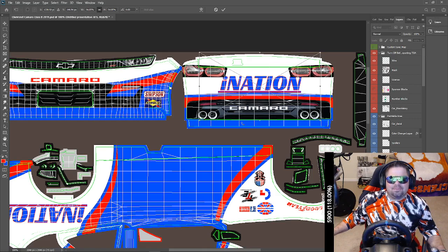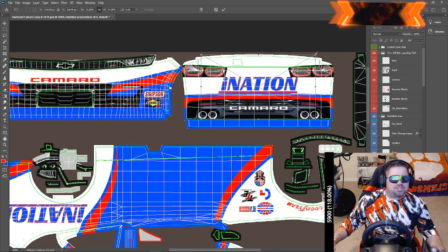Yeah, I got a mirror to that way when you're on the track and you see the left side of the car, it looks matched up. I'm about to show you what it looks like. We're going to save it and look at it on iRacing.